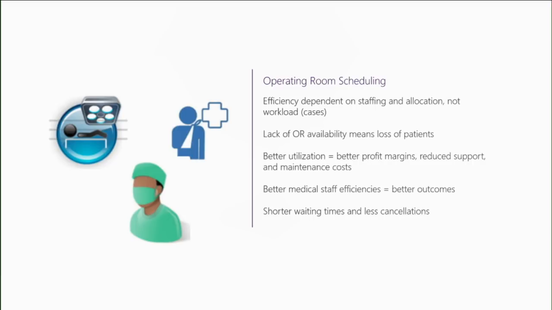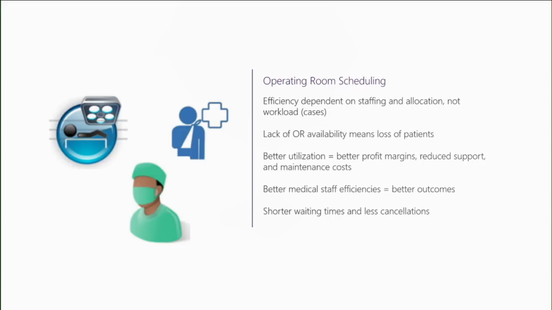Another thing to think about is the operating room scheduling. As you can imagine, in a hospital, there's a lot of specialists, people who are very good at certain aspects within the medical field. And when you're operating on someone, there has to be this strong coordination of people coming in, helping at different times. And this type of coordination is very difficult, right? The efficiency is dependent on just who the staff is, as well as the allocation of what they're doing. And this is kind of your classic problem of how do we make sure that this scheduling is done in a proper way so we can maximize the time and efficiency across the board, especially when you're working in a fairly large hospital with a number of moving pieces happening.